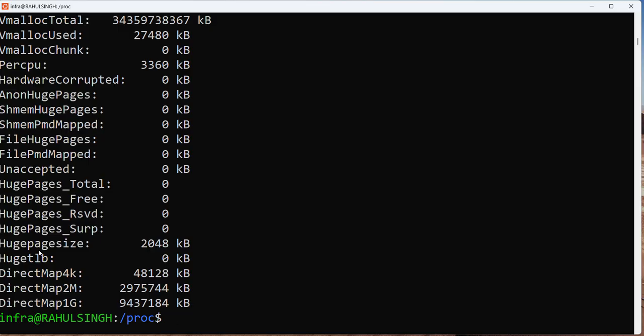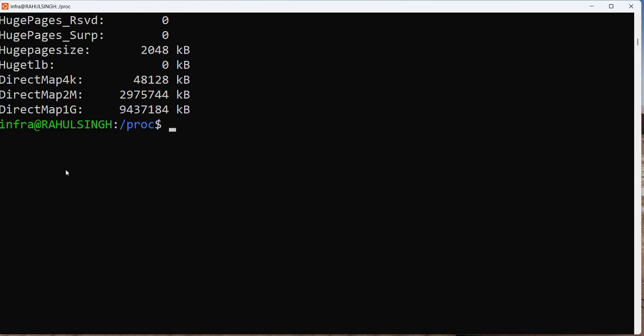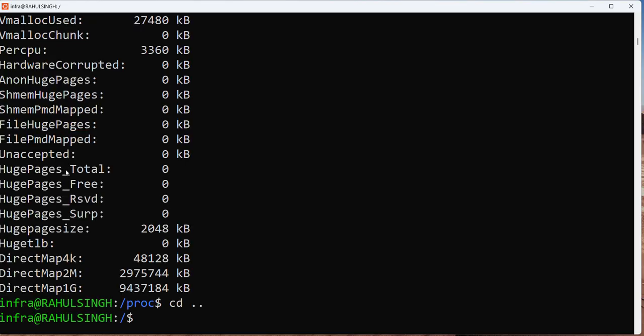So this provides the current memory usage. This data changes continuously as the system runs. In simple terms, proc shows what is happening right now, and /var/log shows what has happened already.